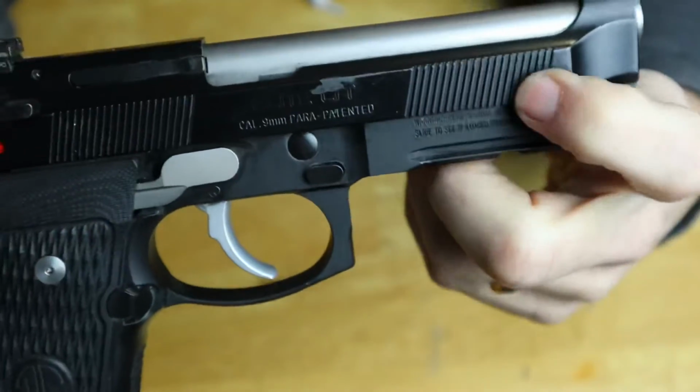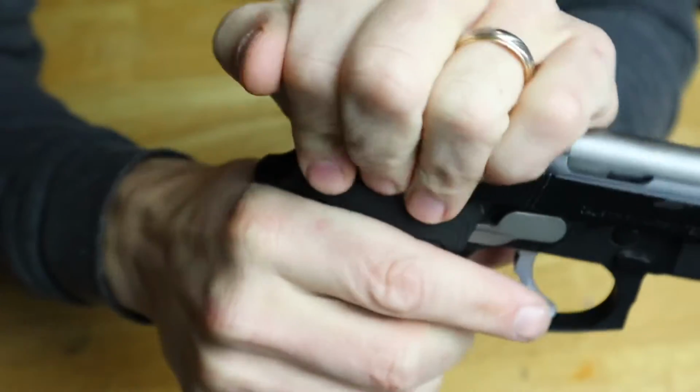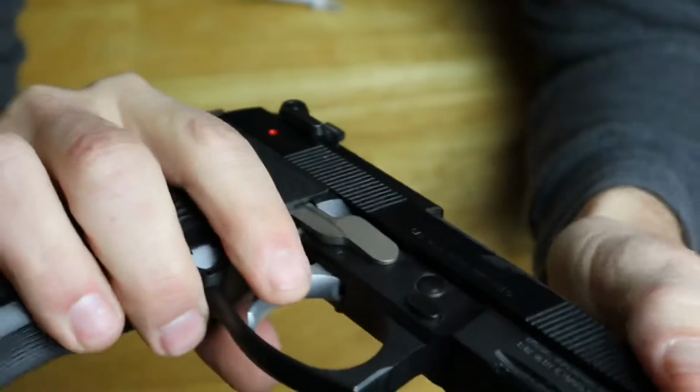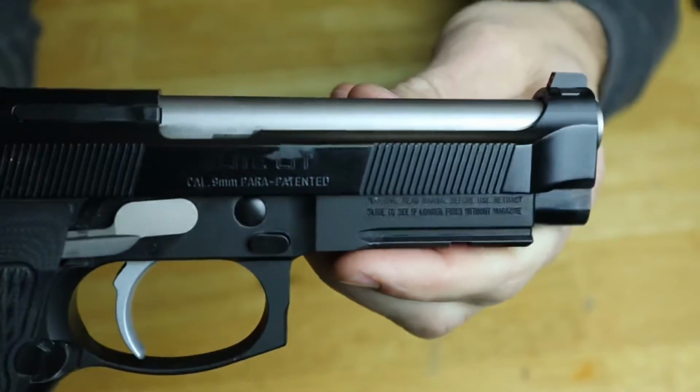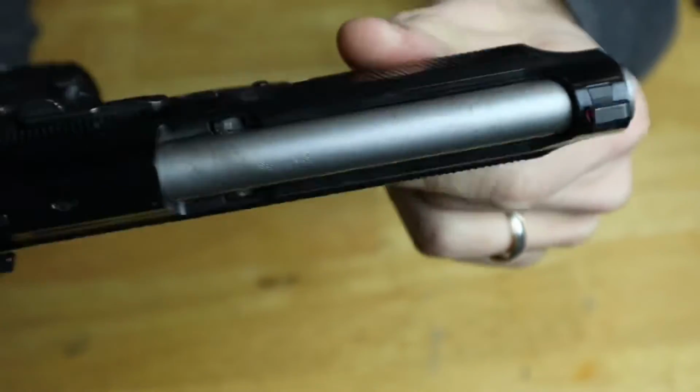It's very easy to run the gun from the rear. If you do cool guy press checks or whatever from the front, serrations are very, very usable as well. The slide is cut away quite a bit, and I think aesthetically that's super, super pleasing. The way this gun looks, I think it's a beautiful gun.